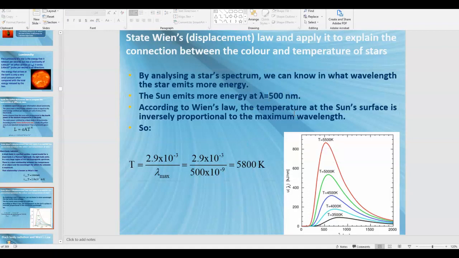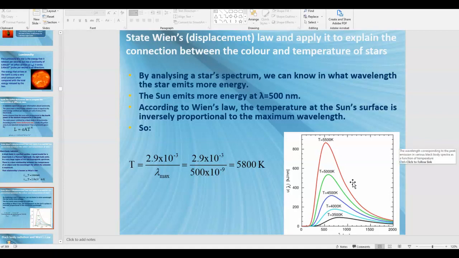Okay, and so if we use Wien's law and plug in 500 nanometers that you see down here, we can determine that our sun, at least the surface of our sun, where the light comes from, has a temperature of about 5800 Kelvin. So if you ever wanted to know how we know how hot the sun is if we've never been there, or how we know how hot other stars are if the star is 20,000 light years away, well, it all has to do with the light.